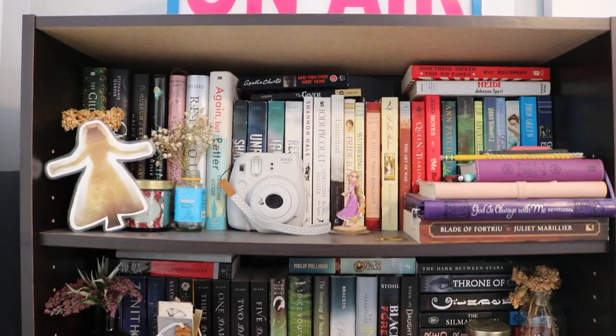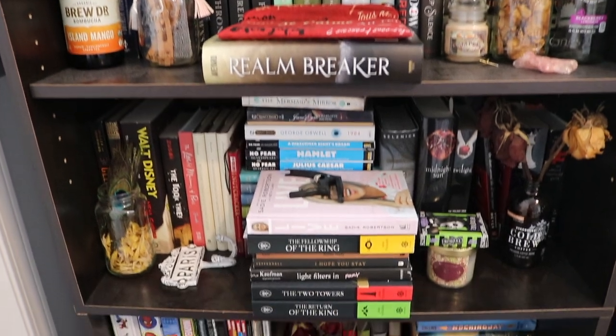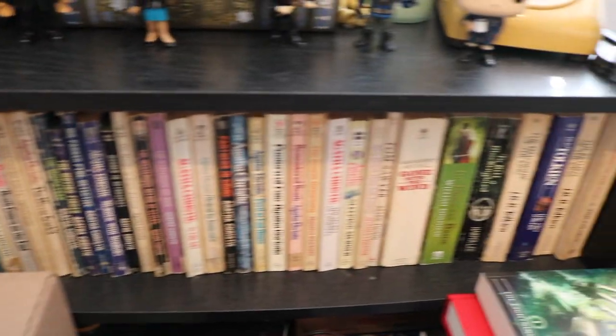Now I got my hammer and my screwdriver. We will see which of these I need. I know I need this for sure. Not sure if I need the screwdriver or not, but I do know I need the hammer. So this is an overview. My bookshelf, how it is right now, very dusty. Then we have my Agatha Christie collection. So now I'm going to put my bookshelf down and open it and start to build it.